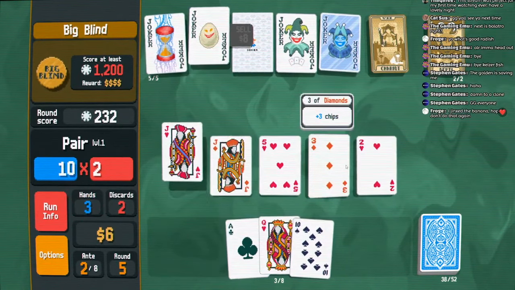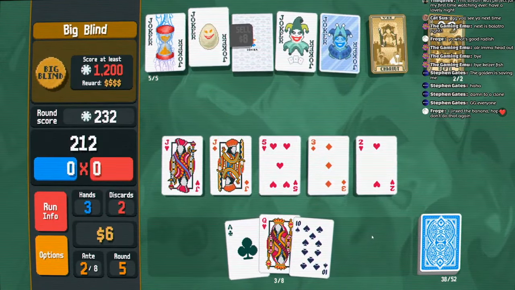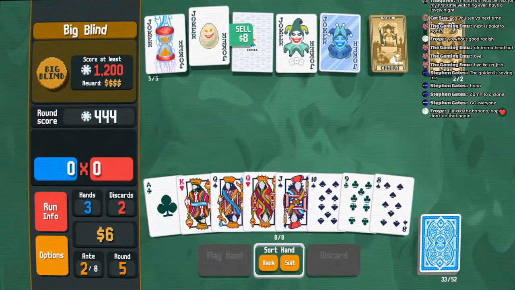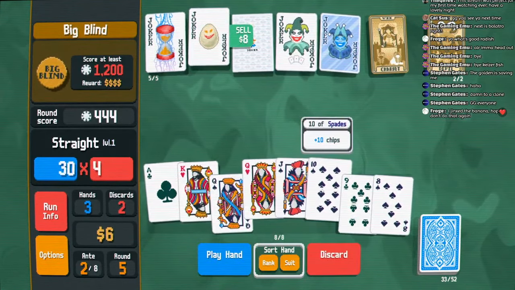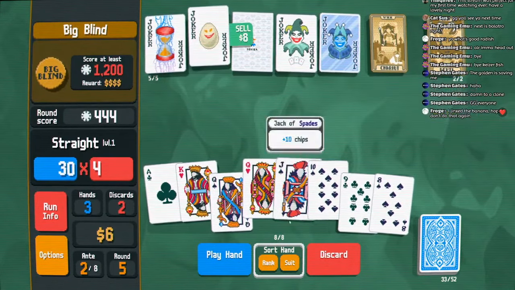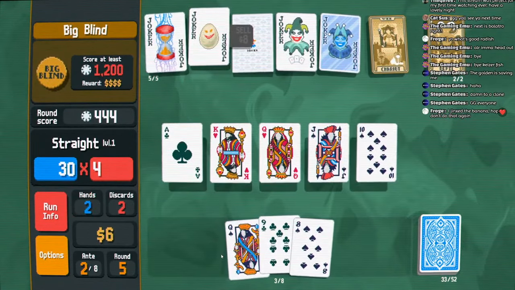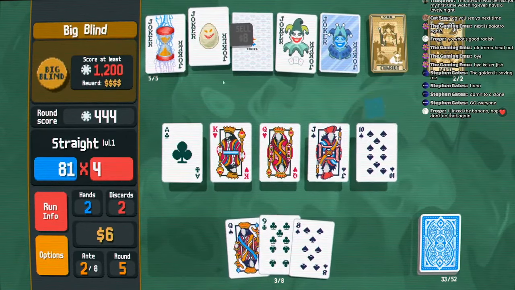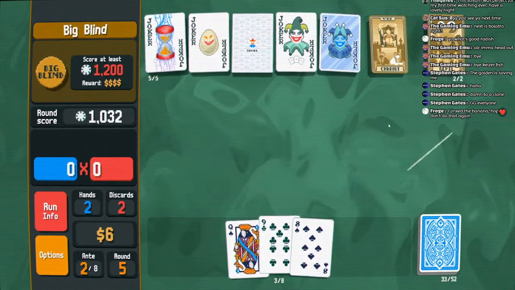We're not getting good cards. Plus 76 is not bad. Plus... Ugh. Double queen. Okay, we can go a straight. Yeah, let's go a straight. This one will be good. $588. That's not bad. Now we need $200.